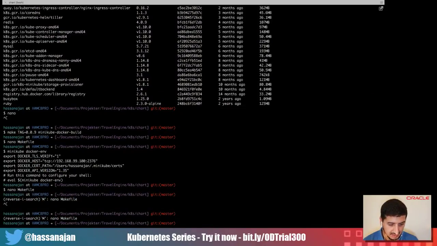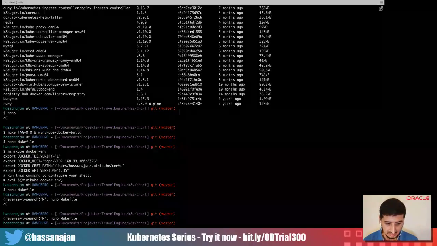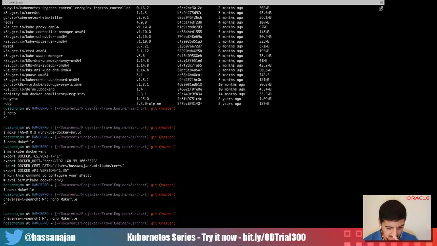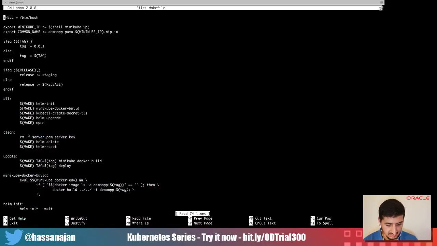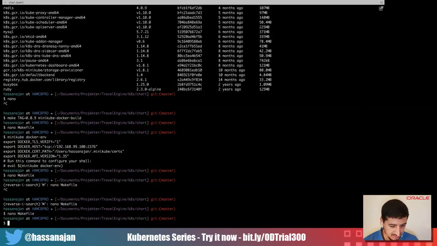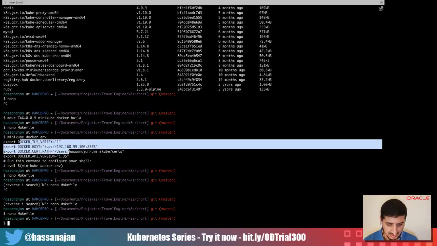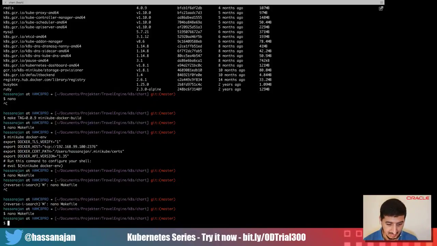And I said I just have a makefile that can do that, which is basically make, and then I give it a tag name and say minikube build. Now, I was just showing what that consists of, and it's basically just it takes and evaluates the minikube Docker env. That just gives us all the Docker parameters to the engine, and this basically just points to my minikube cluster. It could also point to your cluster in the cloud.